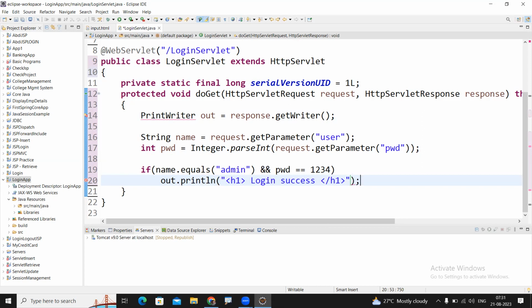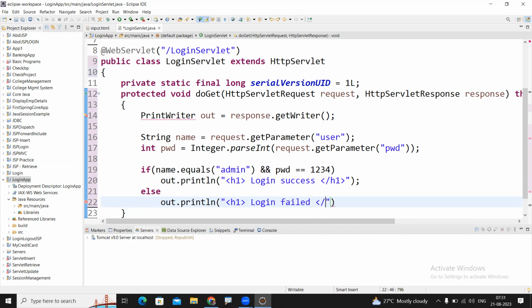In case it is failed, else out.println h1 login failed. So the username and password must be admin and 1234. It's a string, so we are using the equals method. For the password, we are just using the double equal operator for checking.